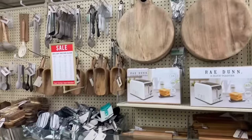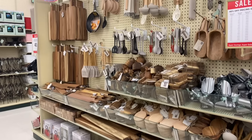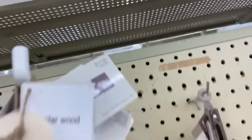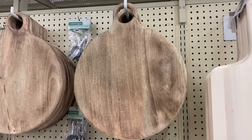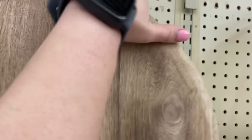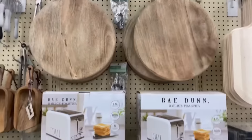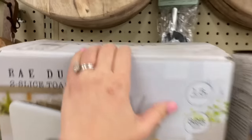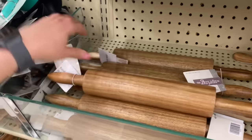Now they have a beautiful area full of new wooden decorations for your kitchen. These are pizza trays — or pizza spatulas — that you use to take pizzas out of the oven; those are $17.99. There's also a gorgeous piece for $29.99 — probably my favorite from this video — that you can use as a cheese board or just display decoratively on your kitchen counter. They also have toasters I've shared before, at $80 before discounts.